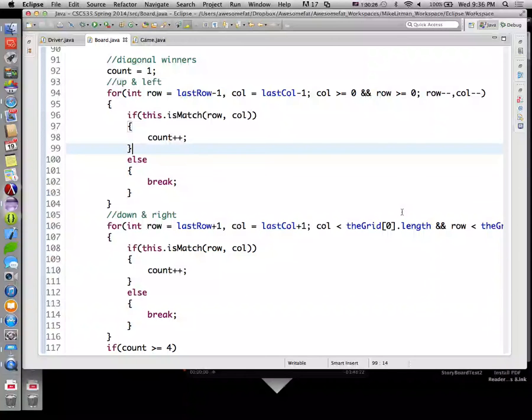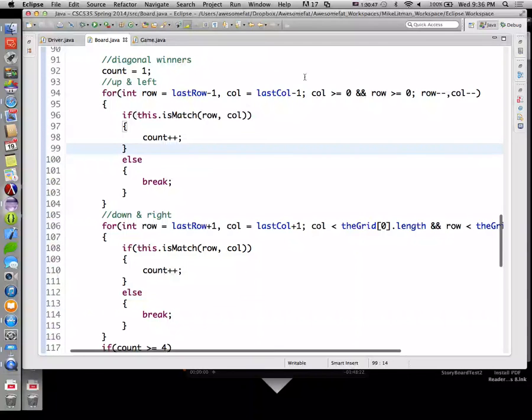Up and left. Last row should be whatever the current row is, minus 1.